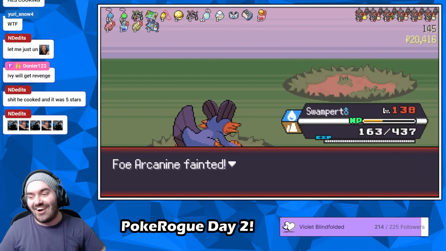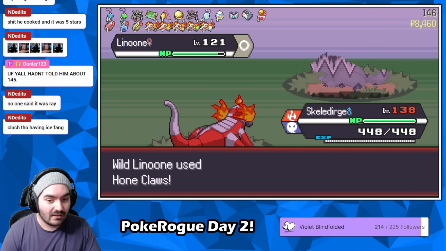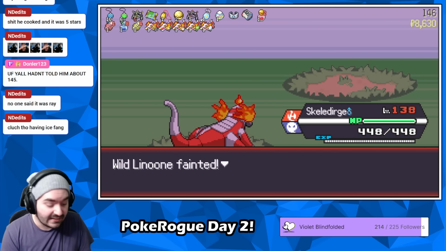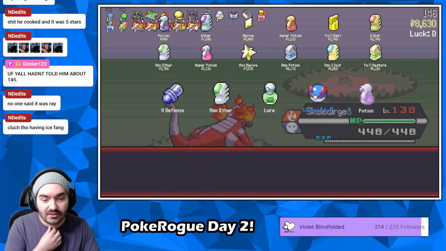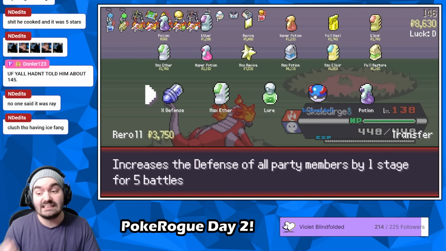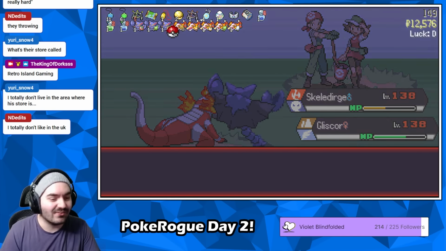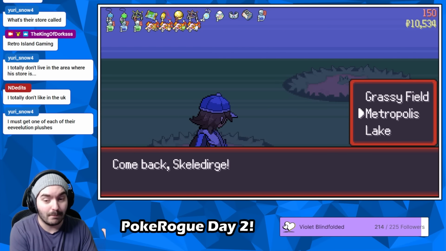145 first try. Boom. Yeah, it was clutch that I had the Ice Fang. The moment that I had the Memory Mushroom, I was like, okay, I absolutely need to take this, because I have no Ice-type Pokemon. And you guys tricked me into taking the Delibird, right? So I needed something, and that worked out perfectly. After my sweeping victory, I beat Floor 150 and called it my second day on my first roguelike adventure.